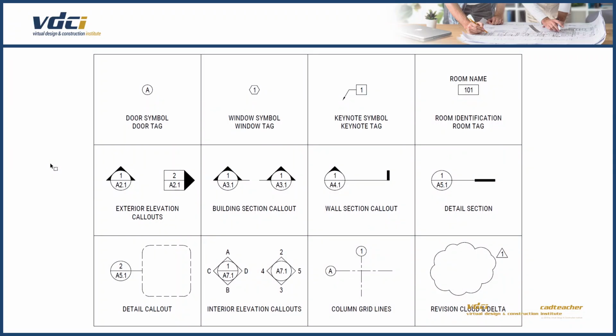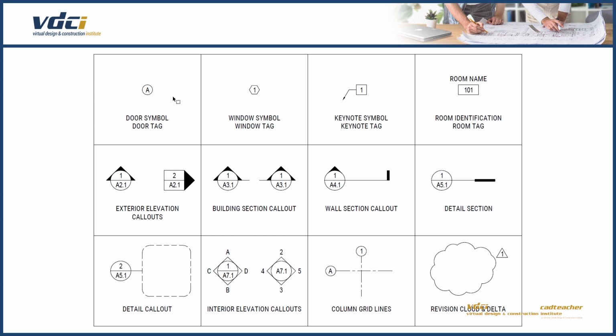Hello, and welcome back. The next set of videos will be a general overview of some important topics we want to cover. When you are looking at floor plans of drawings, you will, for example, see a door symbol tag. Now, the door tag is frequently a circle with a letter included inside the circle. So this circle and the letter would reference a door schedule, and in that schedule, the actual description of the door would be included.